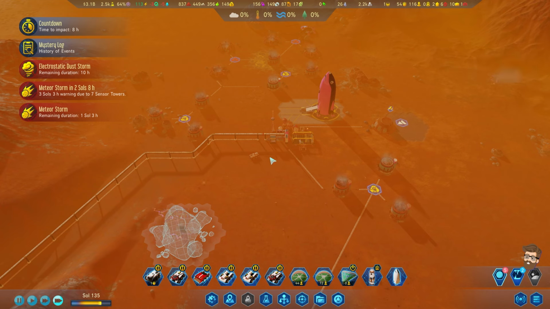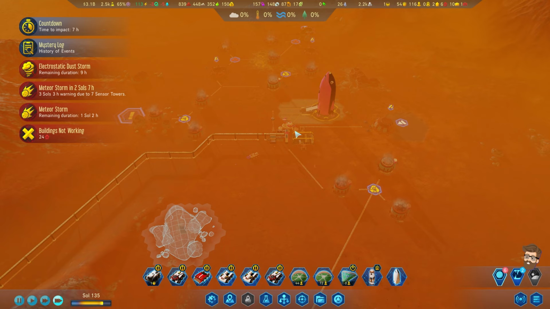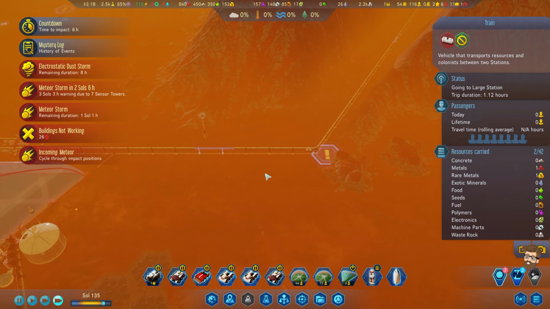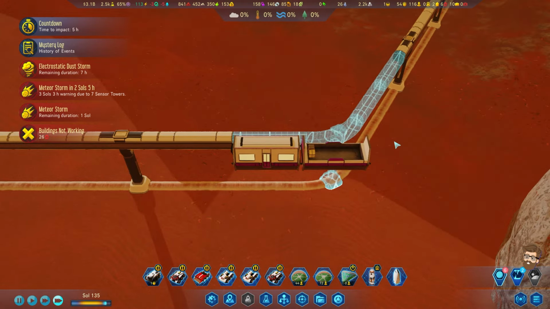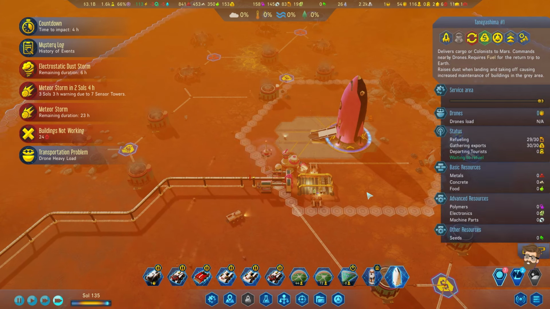Note, I've got two meteor storms coming in. This is on top of the Armageddon event that I've got going too, so keep that in mind. Meteor incoming. Wow, I might lose the train here. Nope, train's still there. The train is there, air quotes. The tracks are broken on it. Yeah, I totally agree. You have a massively heavy drone load right now.